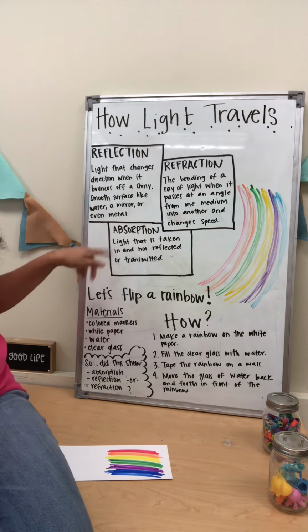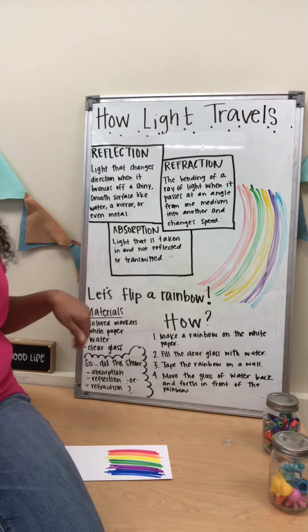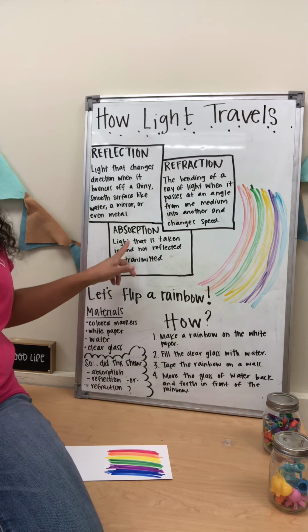And the third way that light travels is absorption. When light is absorbed, it is taken in.